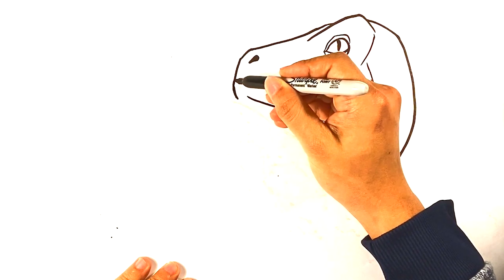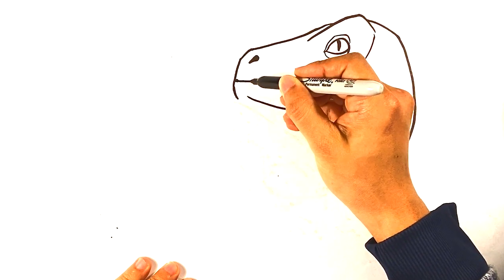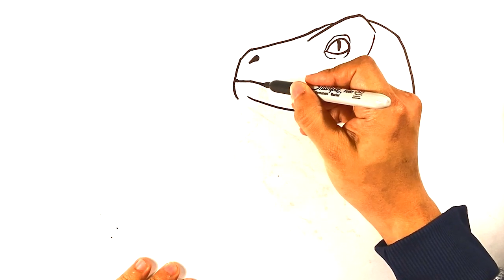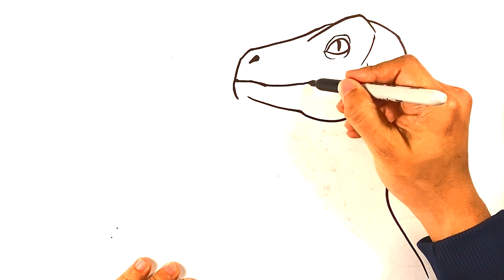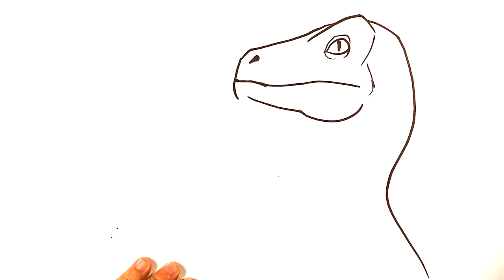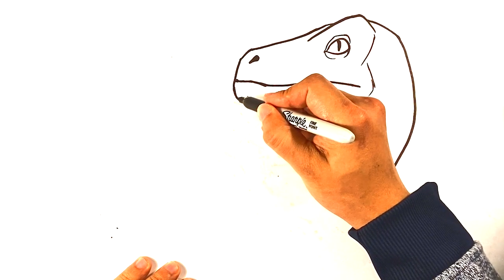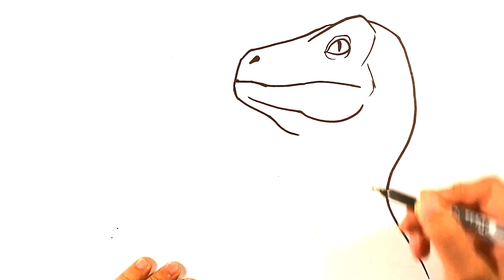And I'm going to find the parting of the mouth because his mouth is going to be closed, or her mouth. Down over here. Curve up. Back. Very serious raptor. I'm going to go over here, pull back, curve underneath.